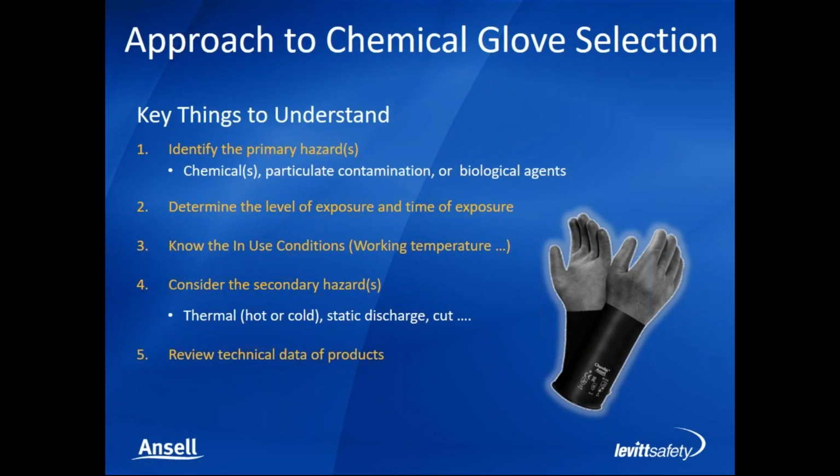So it's like looking at, for example, a piece of cotton and you actually pull it and stretch it. When you pull that cotton, you actually will open up the pores. So the same idea is when you're exposed to high temperatures, you're actually going to cause the material to expand and stretch. So you open up the pores, thus the effectiveness isn't the same as what was originally assumed based on the data that you captured to help you understand the proper selection criteria. It doesn't mean that the glove won't work, but you got to be mindful that what you maybe determined to be considered 480 minutes of appropriate time to use a product may actually only be 120 minutes. So just something to be mindful of, as you consider working in very hot temperatures, that there is a change in the amount of exposure you can have for a chemical glove.